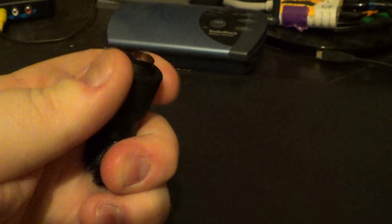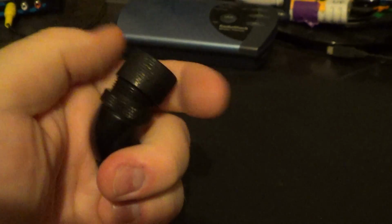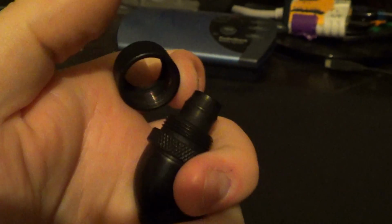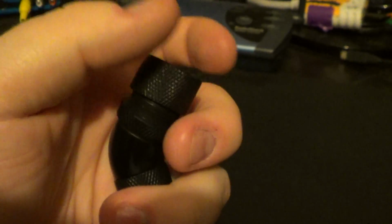Both sides are. I don't know if I can get this. Oh, yeah, there. You can undo that with one hand. Take off the compression fitting, or compression cap, whatever. So yeah, it's just 3/8 by 1/2 inch.